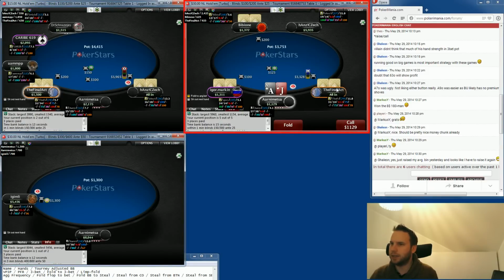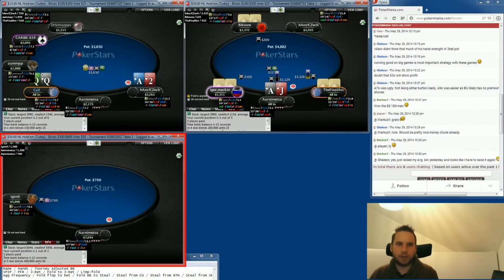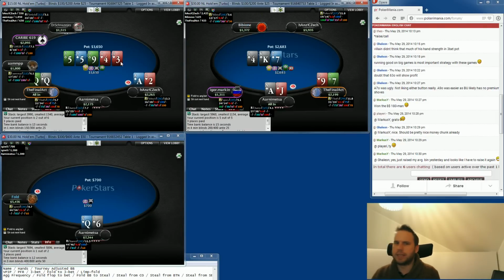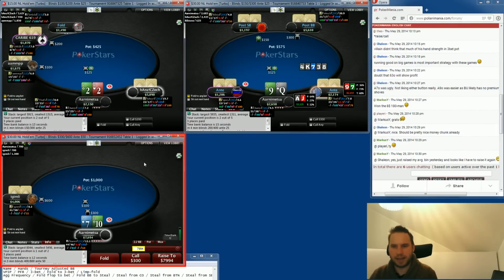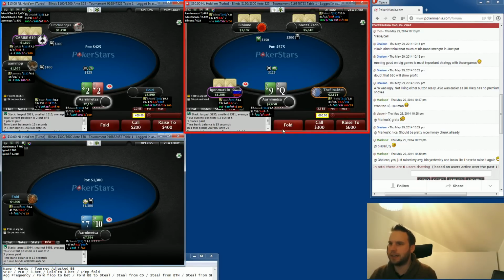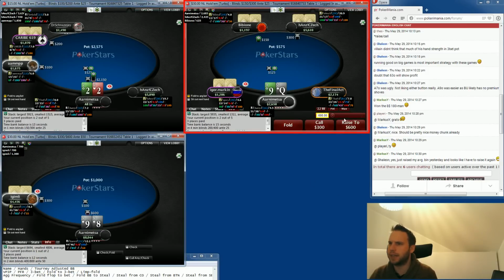So it's also in the MTT sit and goes, when you are running good, you are running really good, and that's going to be something to take into account. But I think that's probably something where you'll need to lose the $2.5 180 mans and add something like the $5 90 man progressive knockouts instead.